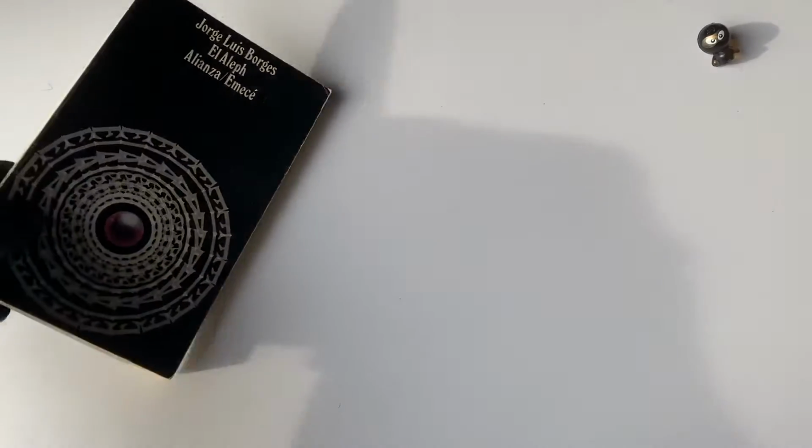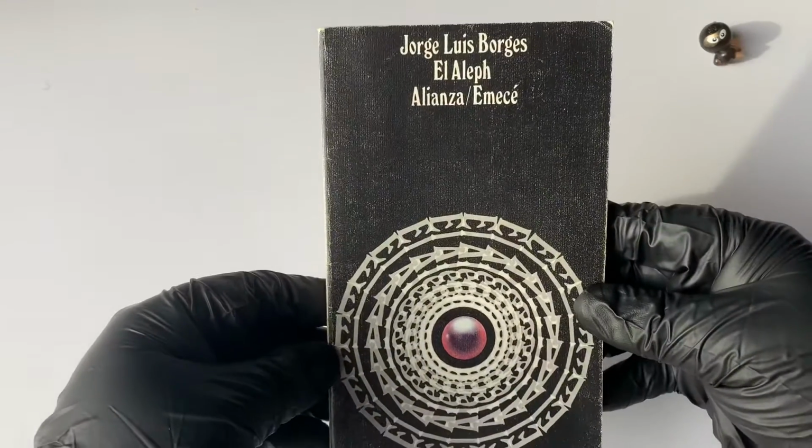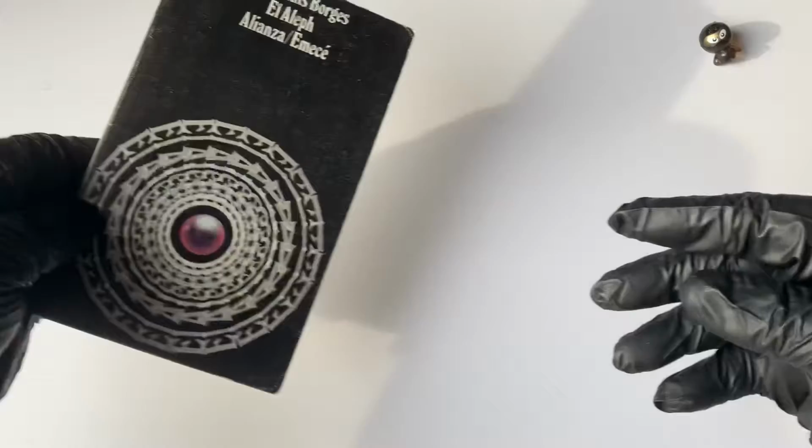First of all, current read as of this recording is El Aleph by Jorge Borges.